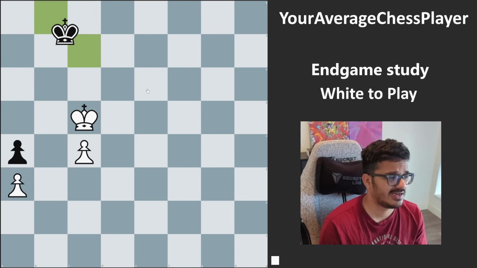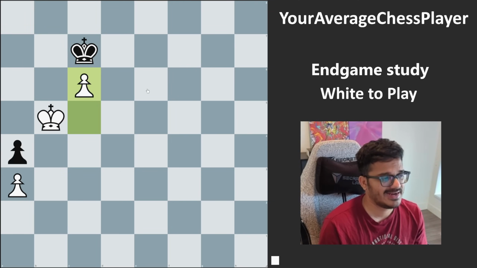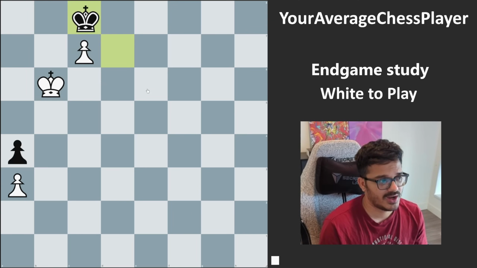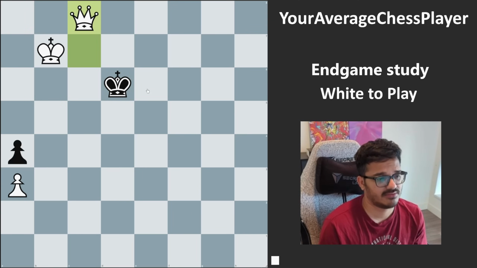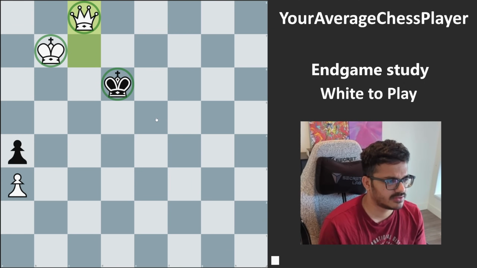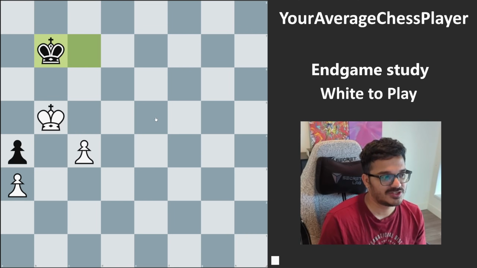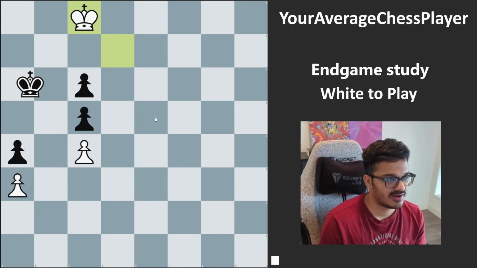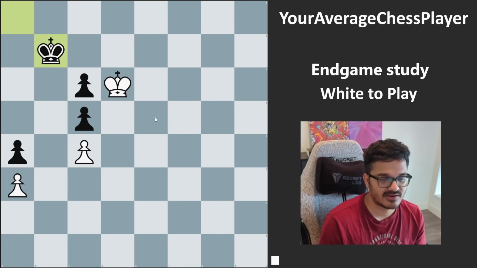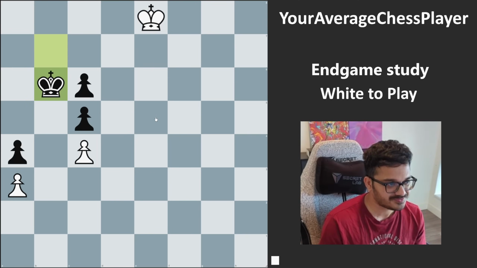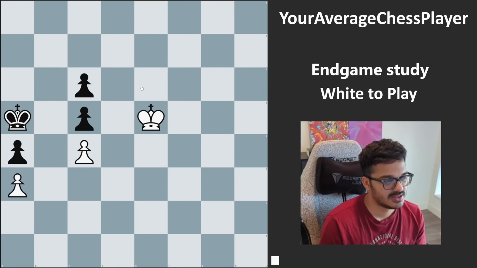Now white just has cleaned up all the pawns, and from here it is an elementary way to queen the pawn, and then we get a queen on the board, and we can clean up this pawn if we want, or just simply checkmate the black king with just the king and queen, whatever you prefer. And that's the endgame. A simple endgame which really nails the fundamental concepts of, you could say, direct opposition, indirect and distant opposition. We're gonna go all the way back, and if you skipped ahead to this part of the video, here's the solution for you.